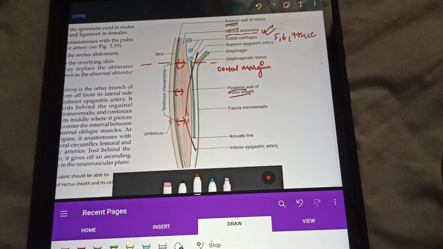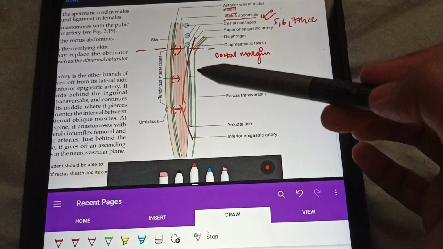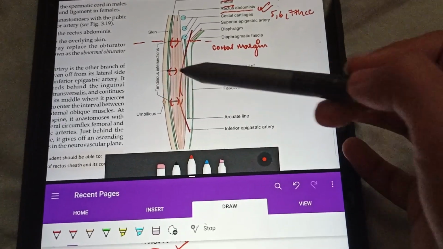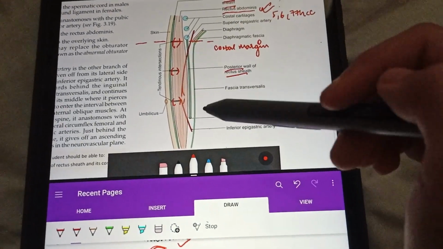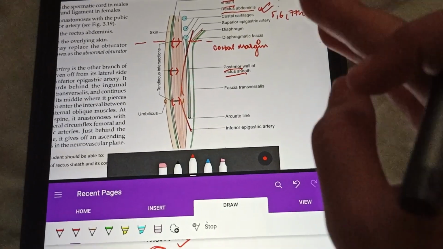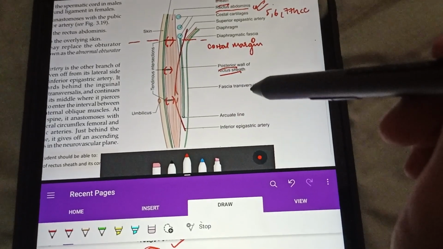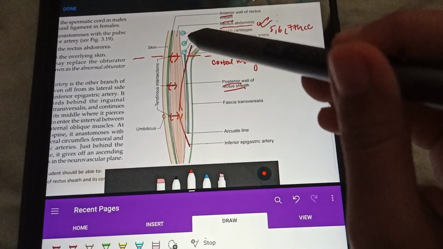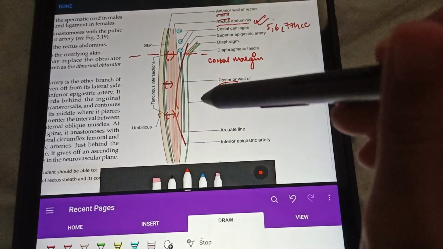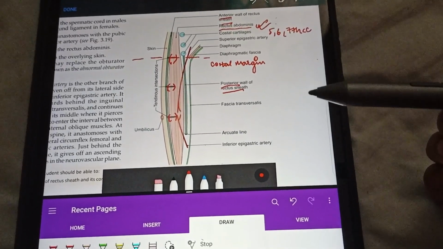So now we know what the rectus sheath is. It is an aponeurotic sheath. It covers the rectus abdominis muscle. It has two walls, anterior wall and posterior wall. We have seen the features of the anterior wall. It is complete. Its composition is variable. It is firmly adherent to the rectus abdominis muscle. The posterior wall is incomplete, its composition is variable, and it is free from the rectus abdominis muscle. So we saw the introduction and the features of the anterior and posterior wall.